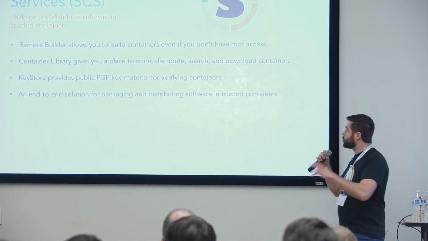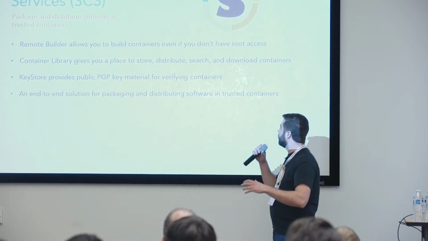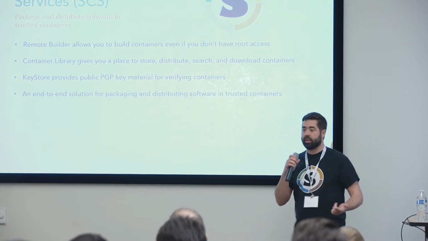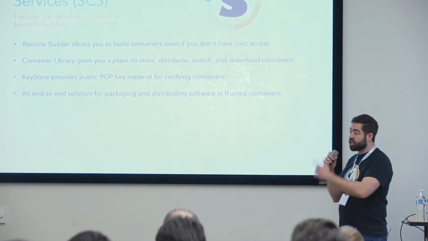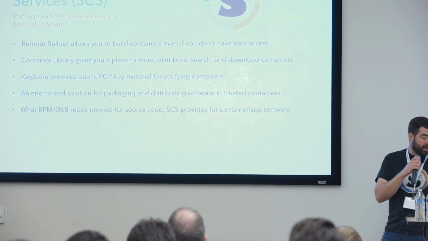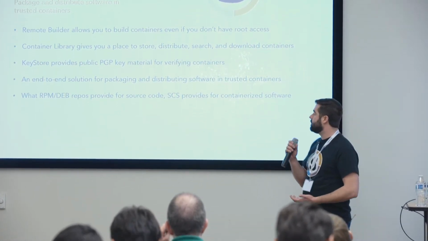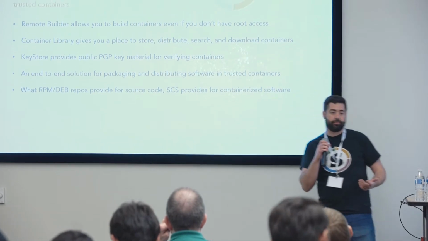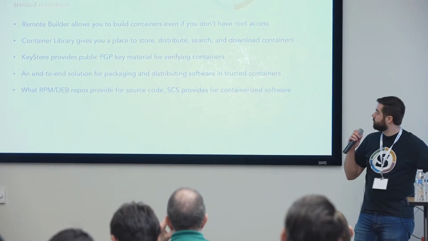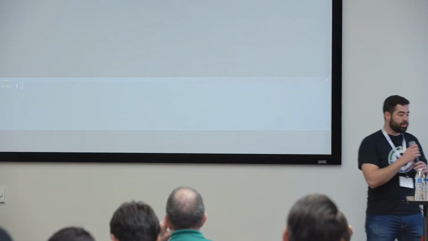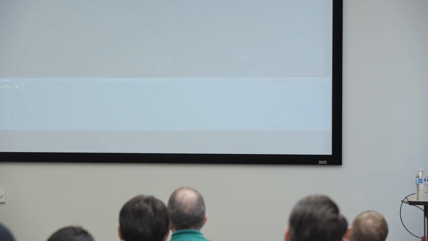And altogether, these three pieces provide an end-to-end solution for packaging and distributing software in trusted containers. If you think about it, this is kind of doing for containers what RPM and deb repos do for source code. It's just a way to distribute these trusted containers. So let me give you a little demo of what this looks like now. Hopefully everybody can see this.